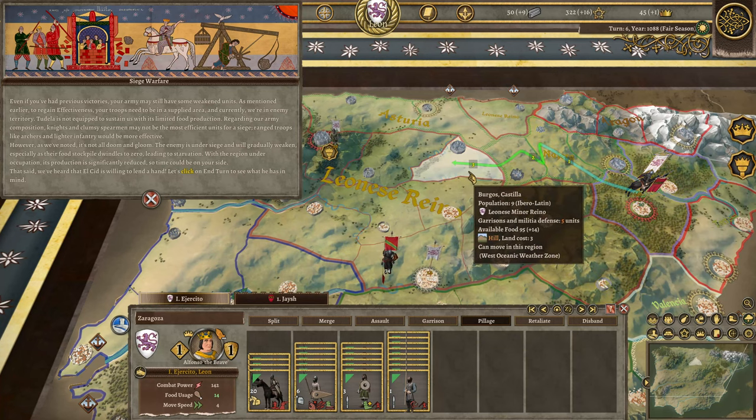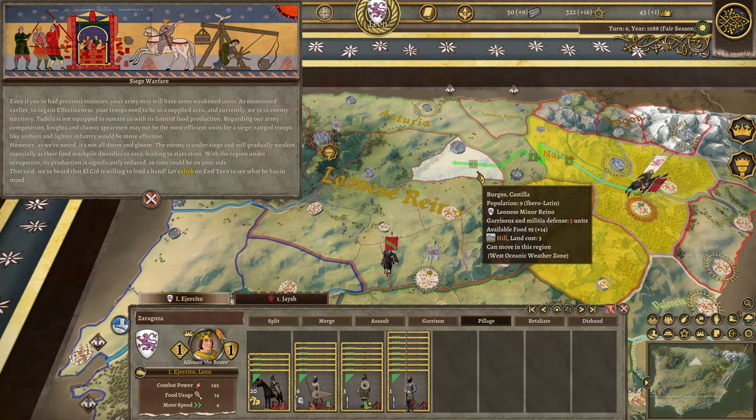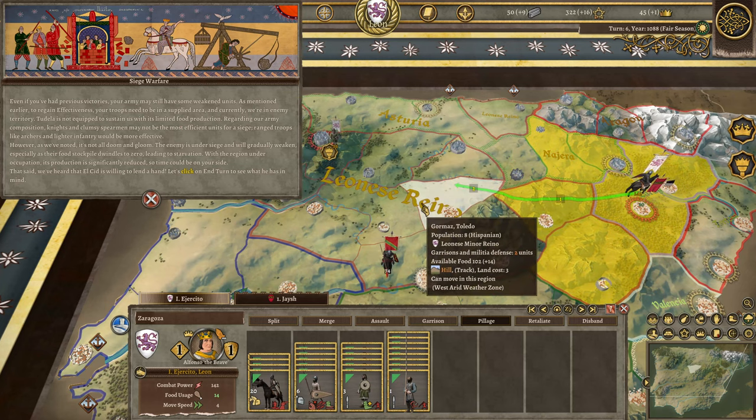Okay, even if you had previous victories, your army may still have some weakened units. As mentioned earlier, to retain effectiveness, your troops need to be in a supplied area. And currently, we're in enemy territory. Julia is not equipped to sustain us with its limited food productions.